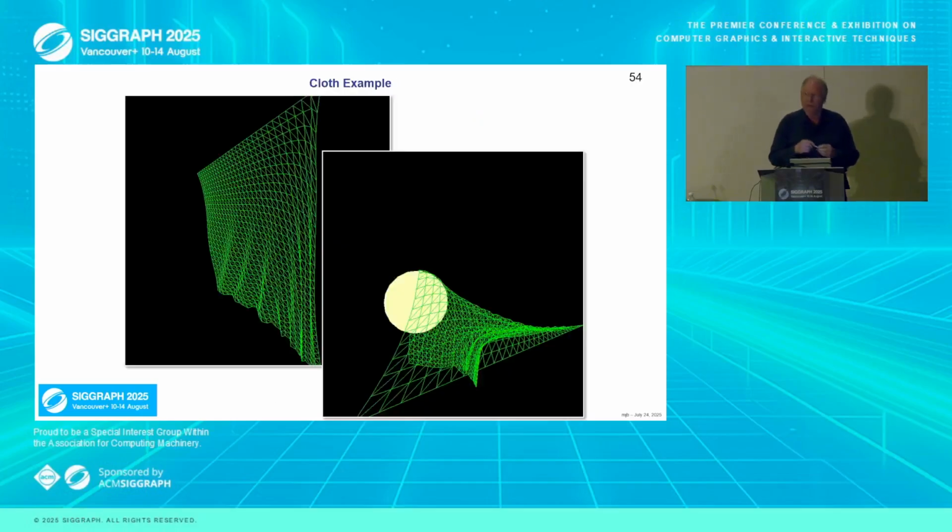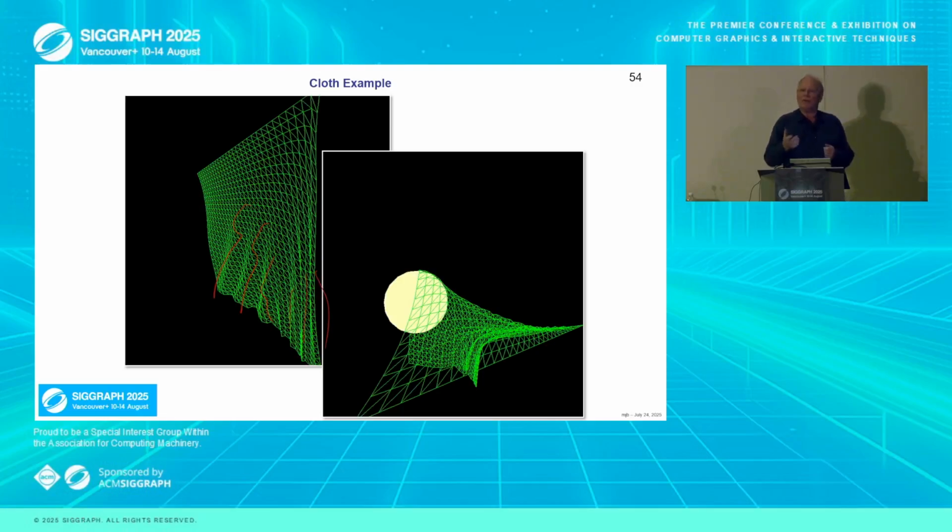Now, one of the cool things about modeling cloth is, of course, if you're applying physics, it behaves like cloth. So if you bring up your cloth model and you give it a little shake, the physics just naturally forms these pleats. You don't ever have to go in and model the pleats. You don't have to pull vertices in and out to make it look like the cloth has pleats. That falls out of the physics, which I think is just great. Making it look like it's fallen on top of something, that falls out of the physics as well.